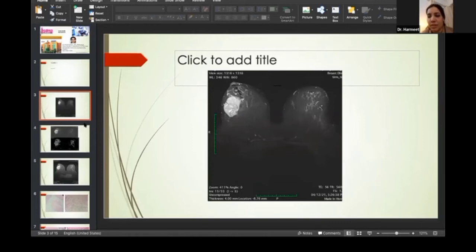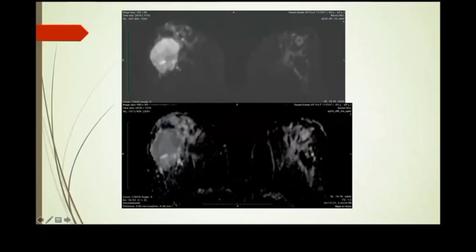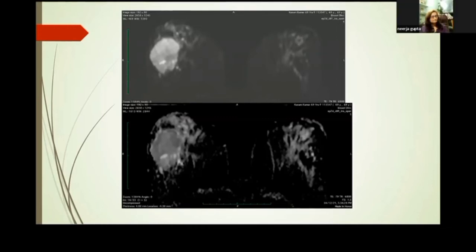this is the MRI of this patient, and you can see on the right side, in the right breast, there's a very large lobulated, well circumscribed mass, and this mass is showing mildly lobulated and irregular outlines on the medial side. However, the rest of the breast does not really show any architectural distortion. So on the next slide, these are the diffusion images. We see that medially there are areas of mild diffusion restriction. However, the diffusion restriction is not very severe for us to confidently call it a BI-RADS 5.